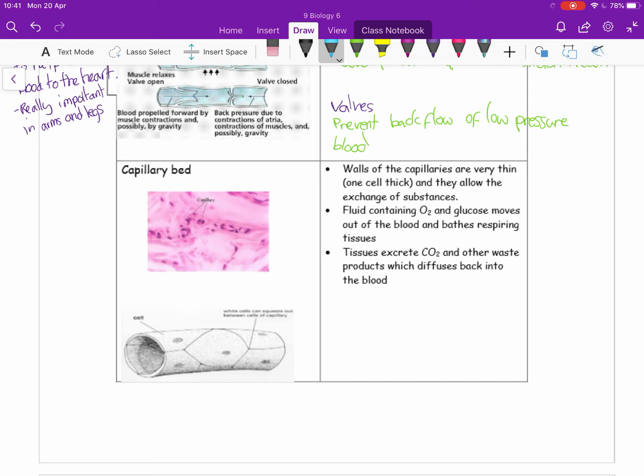Our third type of blood vessel then is the capillaries. Capillaries are small compared to the other blood vessels that we've looked at, and you can see in the picture there that you can even see individual cells, and in this diagram at the bottom. The only layer that the capillaries have is the endothelium, which is only the very innermost layer of cells. They don't have any of the outer layers. There's no muscle, no elastic tissue, no fibrous outer layer, none of that at all.